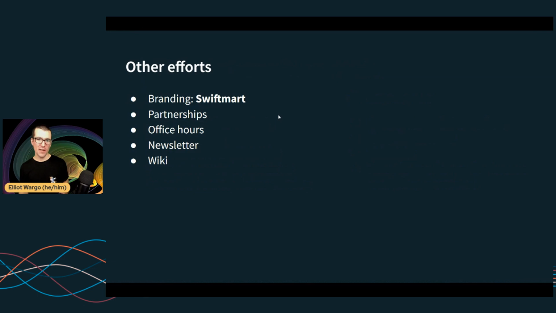And we've done a whole bunch of other efforts. We've done branding. We named our project SwiftMart. Our company logo is a Swift. We're creating data marts. We thought we were very clever. We've partnered with other teams. We contribute some hours. We train them up on how to use it. I hold a weekly office hours. I send out a newsletter every couple weeks. I love documentation, so I've written an extensive wiki on how to use this project. I'd be very curious, actually, if anybody else has ways they've taught people to use DBT Core, other ideas, feel free to post those in Slack.